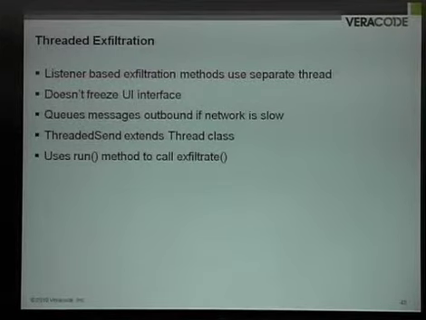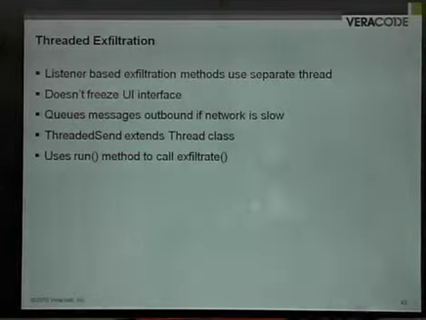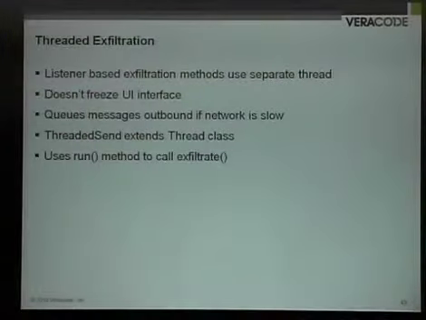All of the listeners are thread-based exfiltration, so I spawn a thread for those. By this, I mean whenever a listener exfiltration is attempted, we spawn a new thread, so the operating system and event queues don't bog down waiting for responses. Again, that 600 SMS message thing I did by mistake told me I had to thread those listeners, because it just bogged down my BlackBerry when I was debugging. But it allows us to queue the messages outbound if the network is slow. To do the threaded exfiltration, I extended the thread class and created a custom threaded send class, and then used the run method within it to call the exfiltration function, which actually sends the data outbound. So I just wrapped it in a thread, essentially.